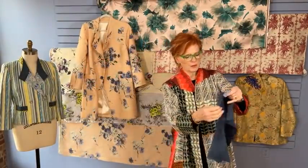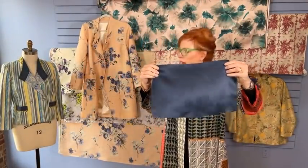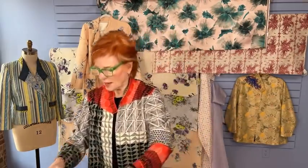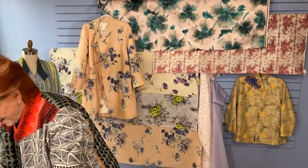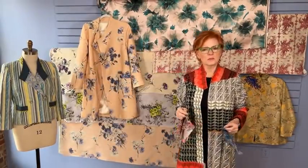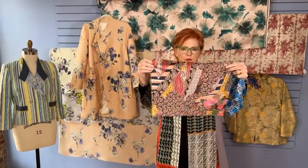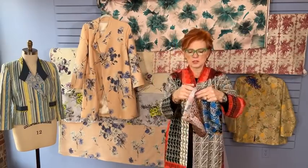Silk charmeuse is another fabric I love for linings because it's beautiful — shiny on one side and matte on the other. Some of you may have a stash of charmeuse or various silks you've collected over the years. From that same stash you can pull out some beautiful prints. Here's a silk charmeuse print and here's one that looks just like it in polyester. When you're using polyester you're going to have more warmth, so if that's an issue in a warmer climate, polyester may not be your choice. There are beautiful prints available in silk charmeuse and crepe de chine.